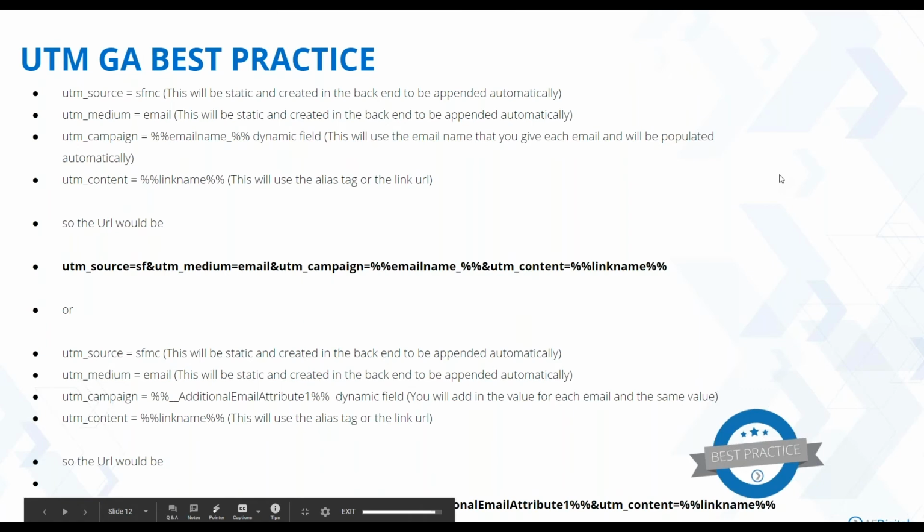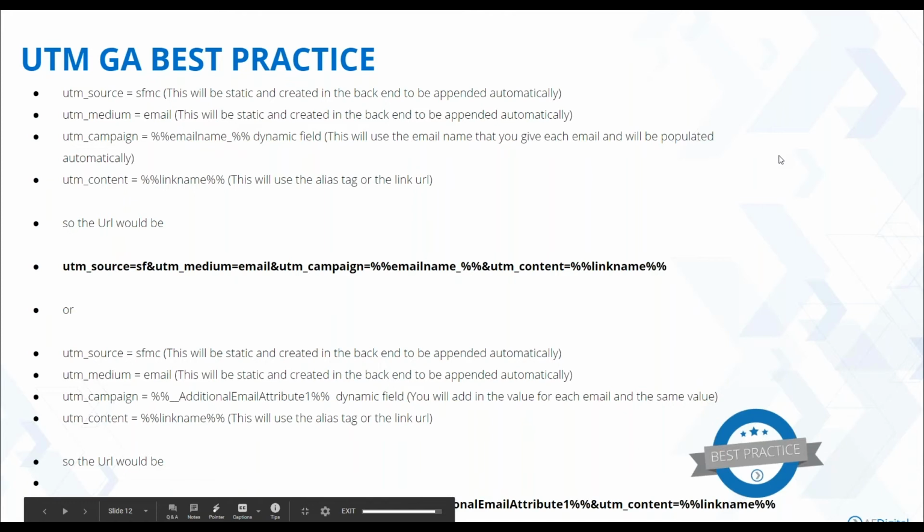So this is where I couldn't put all this on the previous slide. This is what I'm talking about, UTM. The reason I'm bringing this up is because it's about personalization fields as well. This is a typical setup that we talk to many of our customers about. This is not always the way every customer works, but typically UTM source would be Salesforce Marketing Cloud or SFMC. So when you go to Google Analytics, you can say, I want to see everything that's coming from Marketing Cloud. Obviously, the medium is email, and for the UTM campaign, what I've got there is the email name. That's a personalization field which allows you to auto-populate whatever you call the email that you're building.